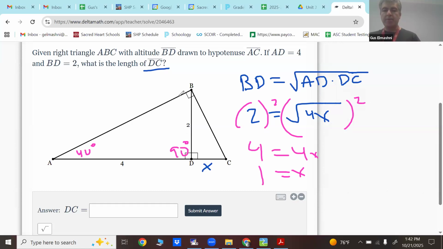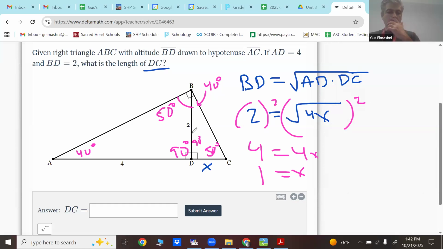So how much is left for this marking I just made, which is angle ABD? How much is left over for that? So you have 40 and 90. How much space is left? 50. Good. 50 degrees. Perfect. So now if that's true, then this has to be 40 because angle ABC is 90. 50 plus 40 is 90. And this has to be 50 because you have 90 right here. And of course, you have 40 with the other side.